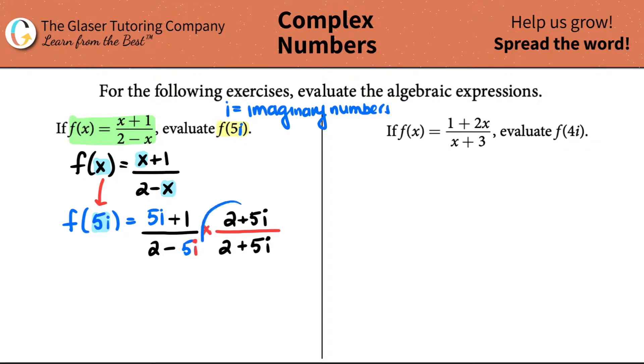So if this is saying 2 minus 5i, I'm going to multiply my other denominator by 2 plus 5i. But the rule of thumb is that we got to be fair. If I multiply this bottom by 2 plus 5i, I have to multiply the top by 2 plus 5i. And this is the only reason that we can multiply by something that wasn't in the function. What is this divided by itself, or any number divided by itself? It's just 1.